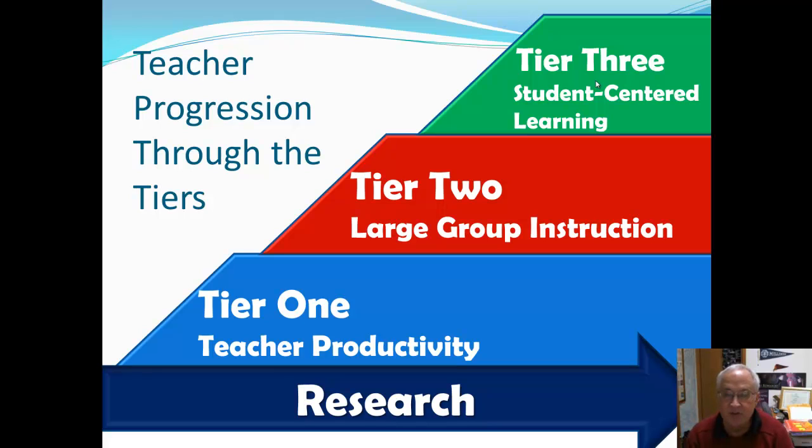So there's not much research support for Tier 1, but there are effective practices that support the use of technology in that fashion. But generally, as you move from left to right in the tiers model, there's an increasing amount of research that supports the use of technology in that fashion.